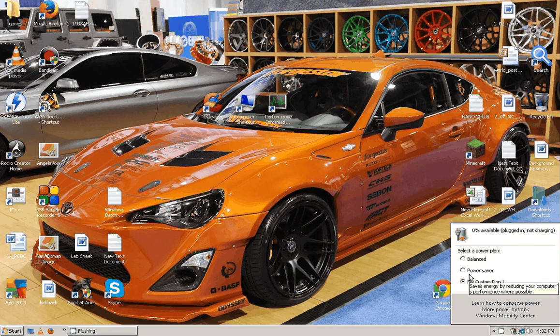And right under where my custom plan would be is highest performance. That drains your battery, but it runs at the highest performance. It runs as if it's being plugged in. You can go to My Custom Plan and customize how exactly you want it to be when it's plugged in, when it's not plugged in, when it's on a certain battery power, and it should speed it up. It should be comfortable to however you need it.